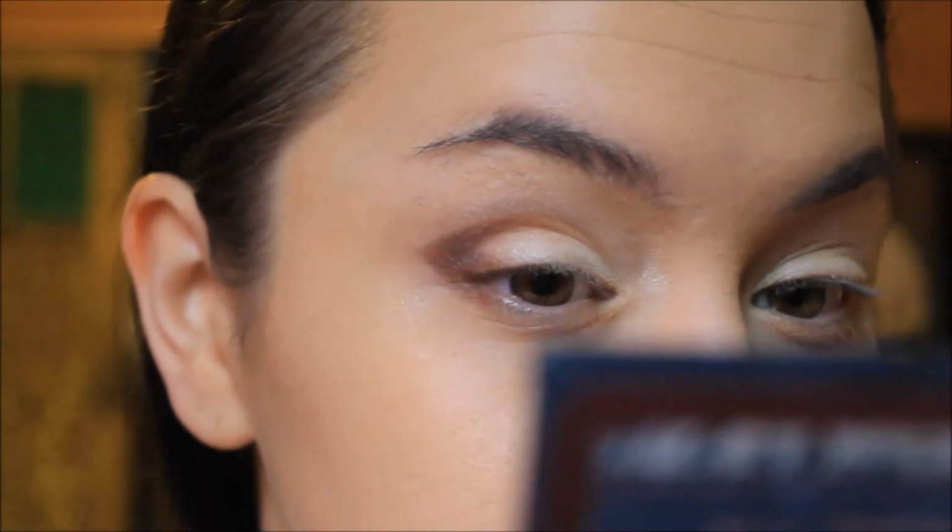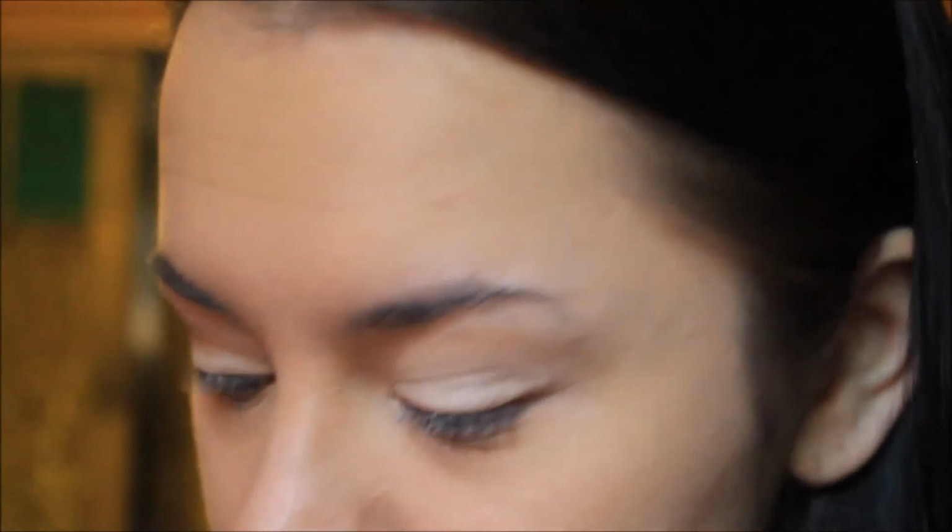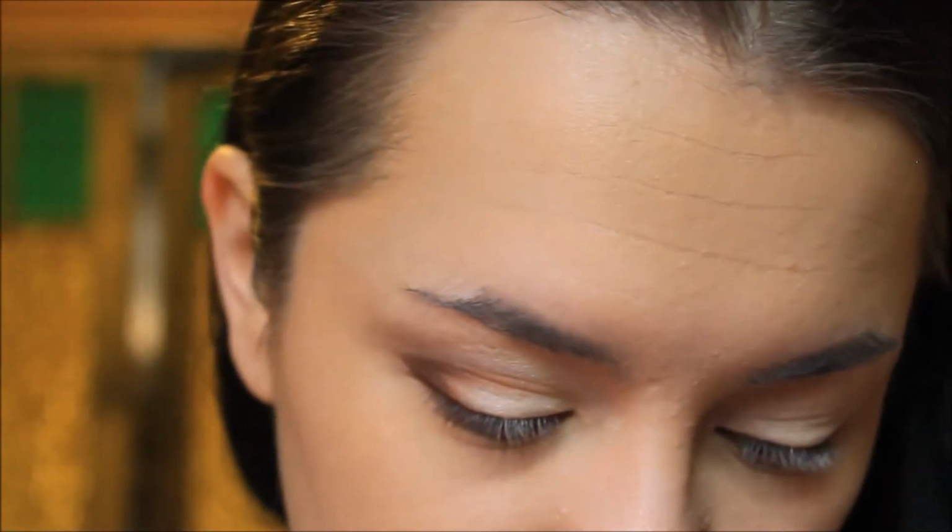Now I have a nice clean line upwards, and it just helps with the whole wing look. So I'm just going to go over again that original caramel colour just in my crease.